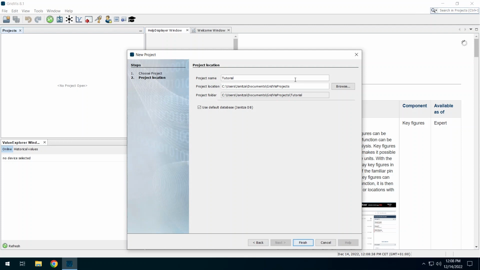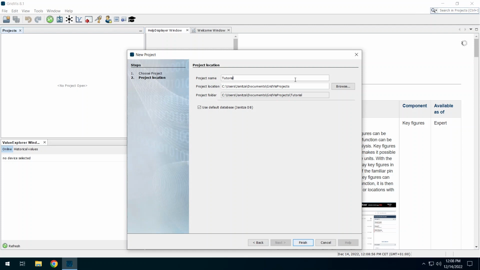However, you can also use SQL databases. The advantage of an SQL database is that it is available on the network and multiple users can access it. Additionally, with an SQL database, you can use external backup tools.